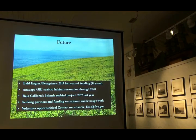I was glad that Annie put up the bottom line of how to volunteer. Yeah, there's my email. I was really wondering about that. We provide free transportation. You come out on the Park Service boat on Wednesdays, so if anyone wants to come and help out on Anacapa for a day. Is that a day or overnight? Yeah, it's a day trip. Just a day, so it makes it really nice. You can just come out on an 8 o'clock boat and you can come back and have work. Okay. You're good for us.